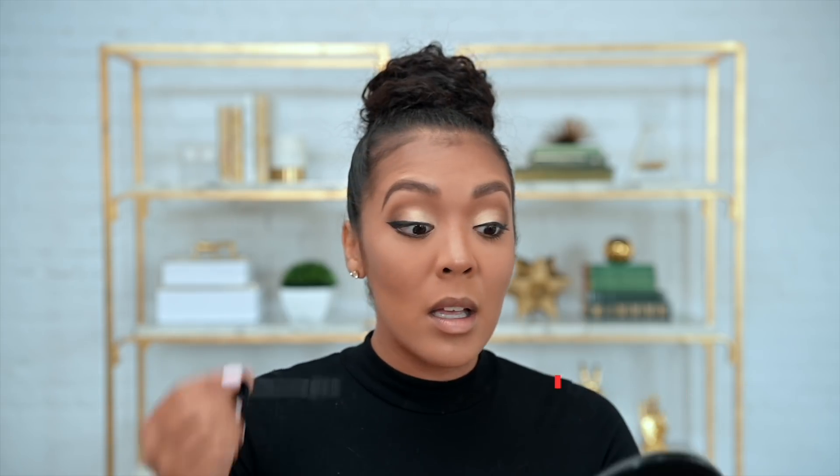I typically like to put a coat of mascara on my natural lashes before I do my false lash. So going in with my Maybelline Sensational Lash, just doing a nice thin coat on both sides. So my lashes are up and prepped and ready to receive the false lash. For my girls that don't want to do a false lash, you can put this top coat of mascara on and you're good to go. This can totally work on its own.